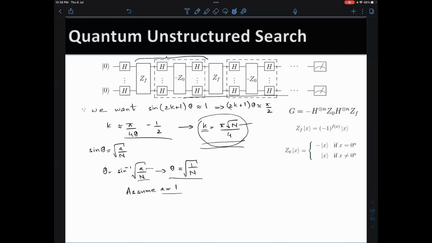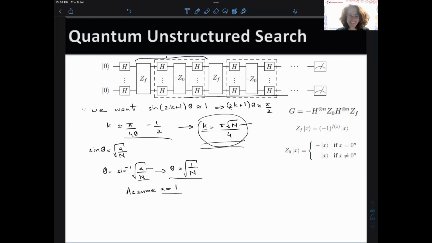If there are more marked items, then there's classical post-processing arguments that allow you to conclude that a reasonable modification of how you're running these iterations will still suffice. And I can share resources for that on Discord. But the key quantum part is exactly done by doing the analysis for a single marked item. Thank you.